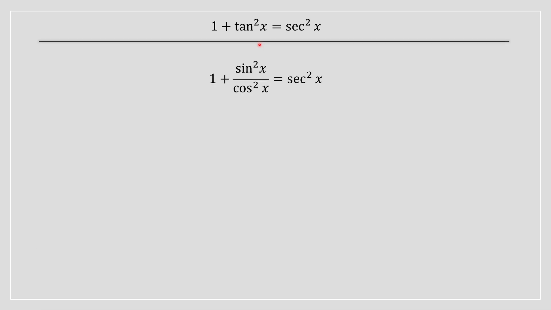The first step is rewriting tan squared of x as sin squared of x divided by cos squared of x. This is a trig identity. We know from trig identities that tan of x can be rewritten as sin of x divided by cos of x. And since we've got two squared terms, one in the numerator and denominator, we just need to square it because we are tan squared of x.